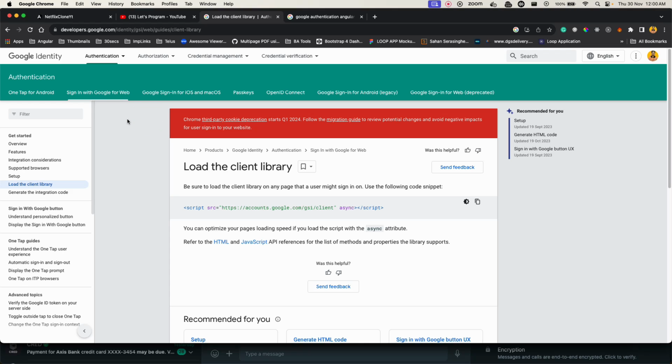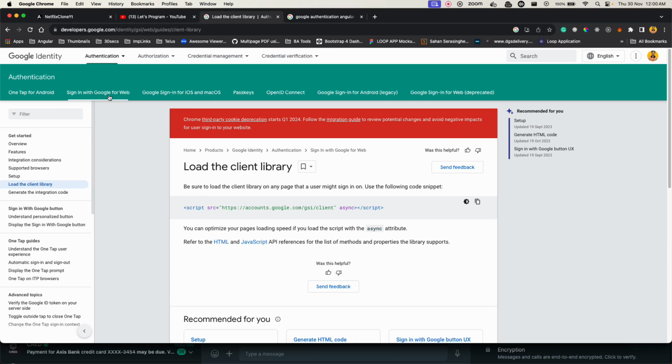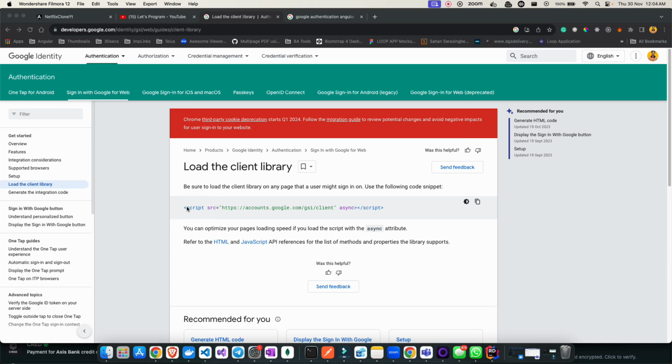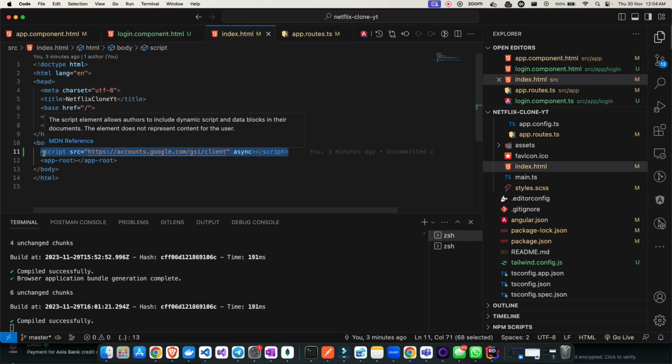So what I need to do is, I went on the official website of Google, developers.google.com, and checked for sign in with Google for web. So I will be following all the steps which are provided by the Google team. Step number 1 is to copy the script tag and paste it into my index.html file so that I can do sign in in my web application. So let's go in the index.html file and paste this script inside the body.